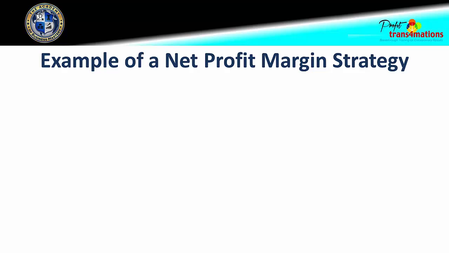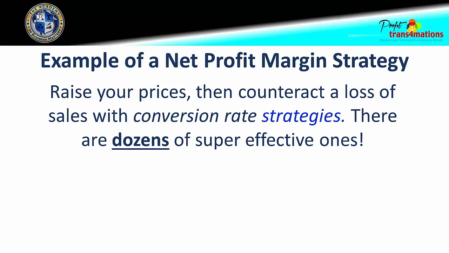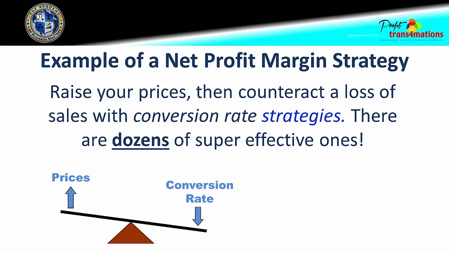Here's an example of a net profit margin strategy that we'll talk about in our training. Raise your prices, then counteract the loss of sales with conversion rate strategies. There are dozens of super effective ones. What most business owners believe is that if they raise their prices, then their conversion rate and their sales will go down, therefore they'll struggle with cash. When in fact, the opposite is true when you have the strategies and you're trained on how to use them.